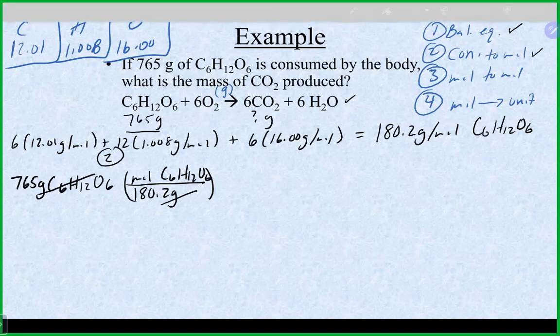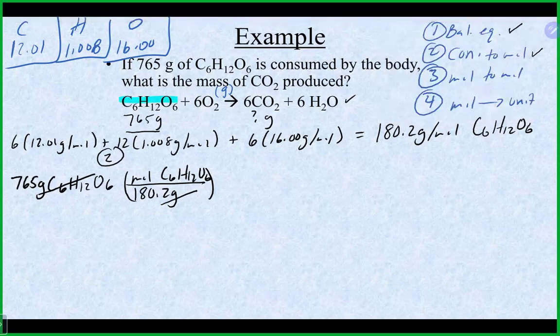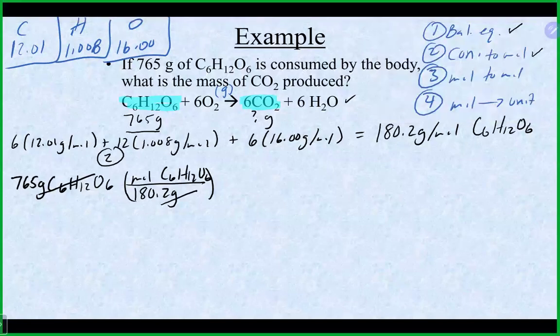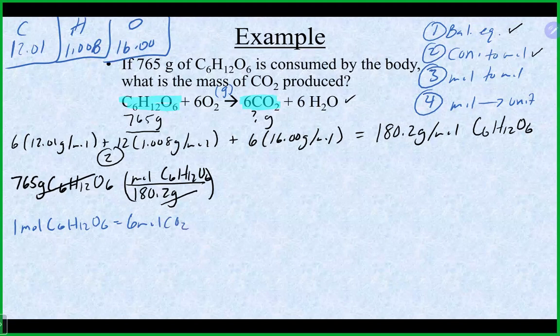In this particular case, we want to look at the two things we're interested in. One thing is what they gave us. The other thing is what we're looking for. So again, from the equation, where we always get this relationship from, we can see that for every 1 mole of C6H12O6, that gives us 6 moles of CO2. Again, that is what we could use for our conversion factor.